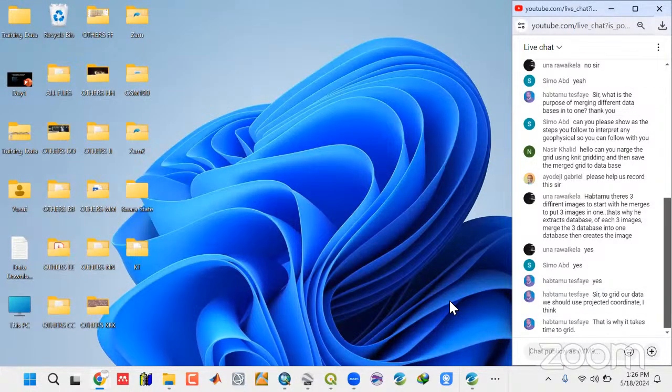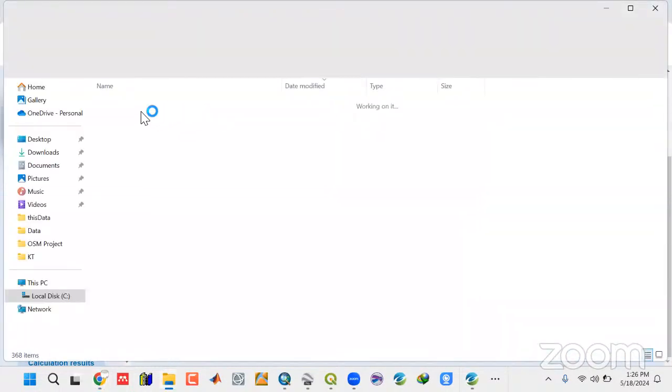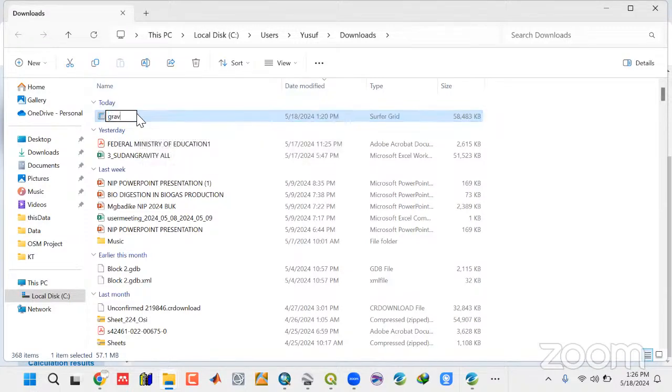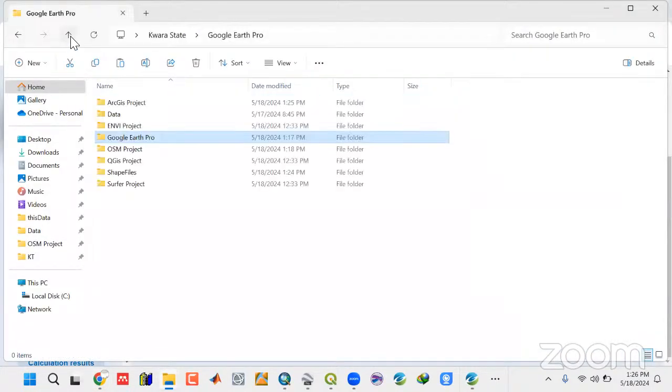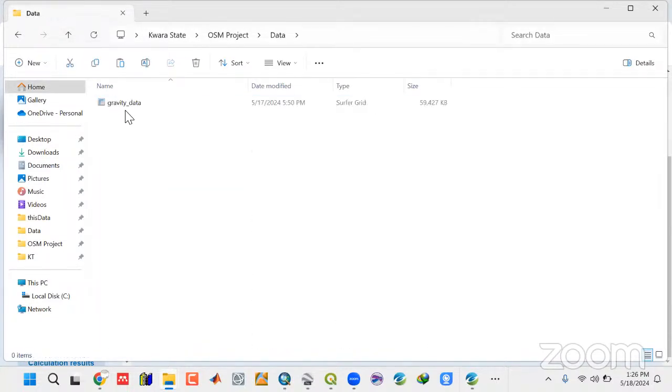Okay, so I hope everybody is following. Now let's go back to our downloads. You see a lot of software we are doing. I think the download has finished. Right click on this folder. It's a folder now that I'll put F2, rename it to gravity data. So this is what we have. Then copy from here, go to our folder, go to this Oasis Montaj project, go to data, gravity. Now you see I already have gravity data.